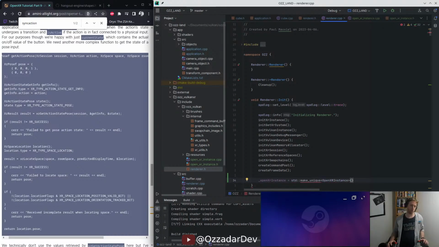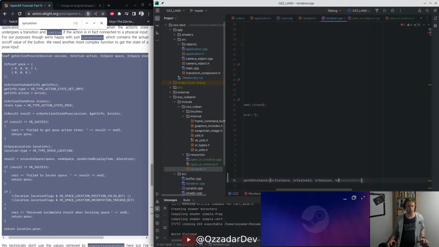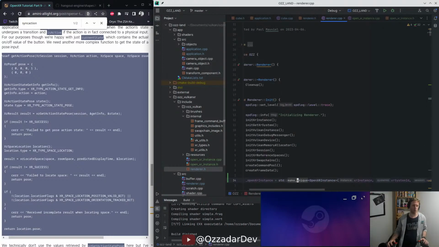And then this is going to be, I believe, XR instance, XR system ID, XR session, and XR application space. Good. And that will give us that.